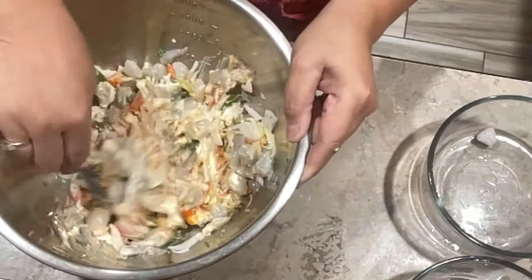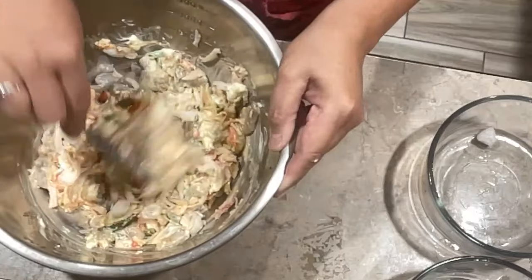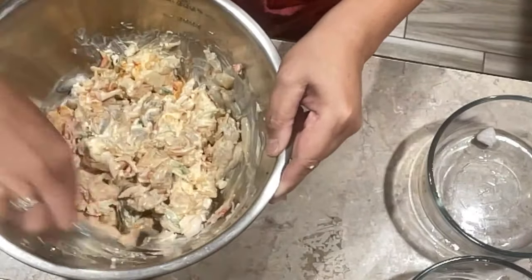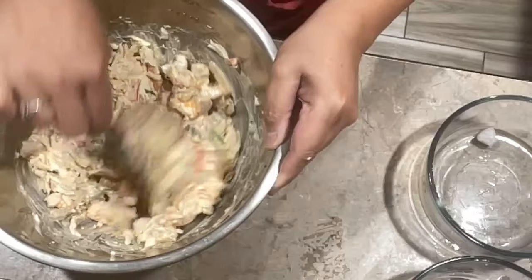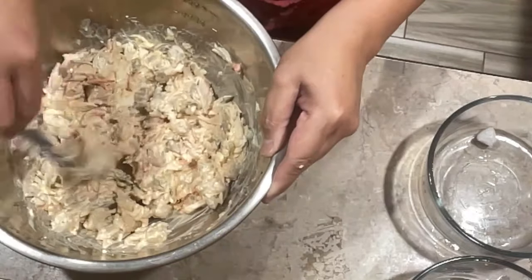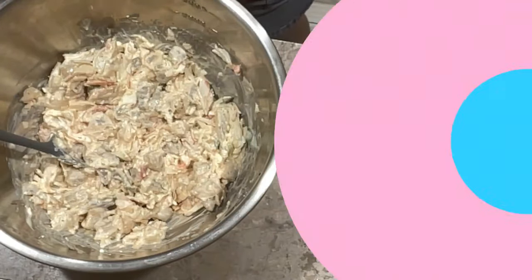Like I said, this mayonnaise is really nice, and the smell of it is just wonderful. It's so rich. But again, if you are trying to cut down on fat, you might want to not use this. Just use your regular mayo. You can use that too. Okay, so that is our crab and shrimp filling for our deconstructed roll.